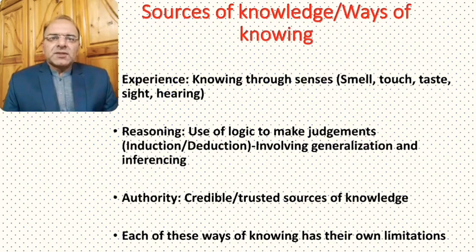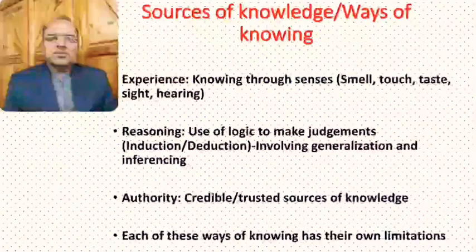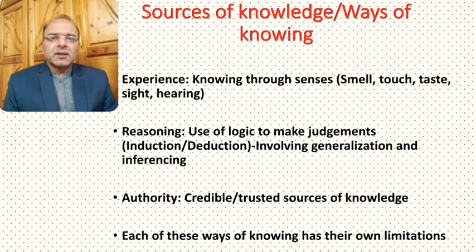The reverse of it is deduction, where we have some theory that we apply to specific examples. So the theory is that humans are mortal, and if we come across a human, we would think of him as a mortal. These are very general examples. There are more complexities involved in induction and deduction as sources of knowledge that we can go to in some future discussion.